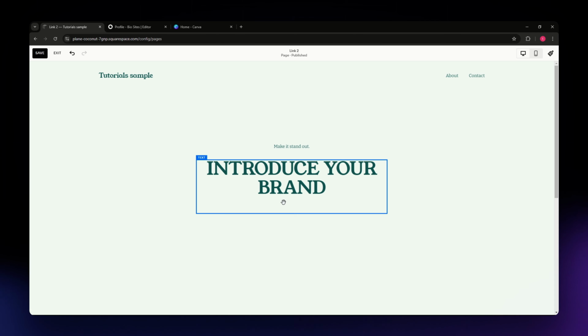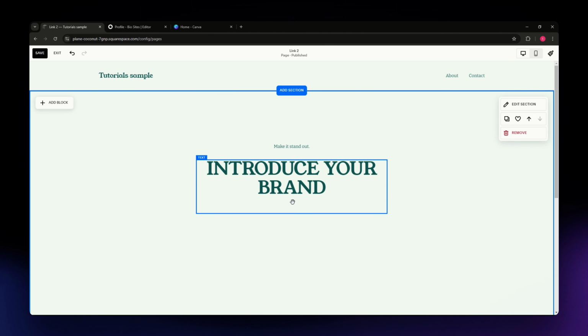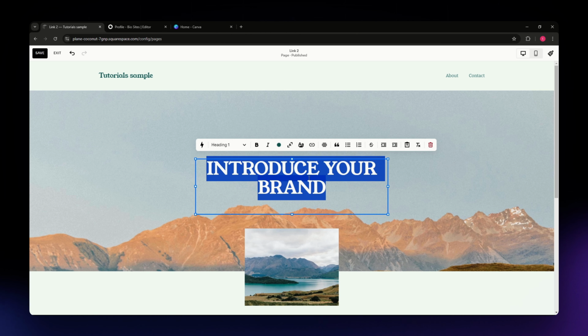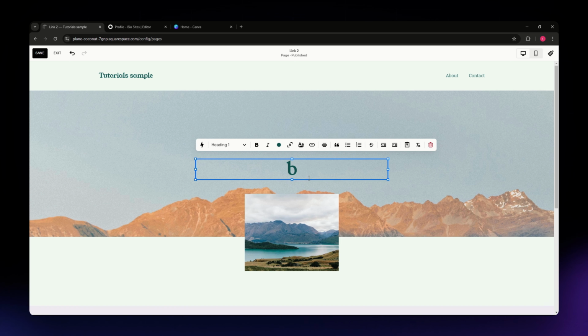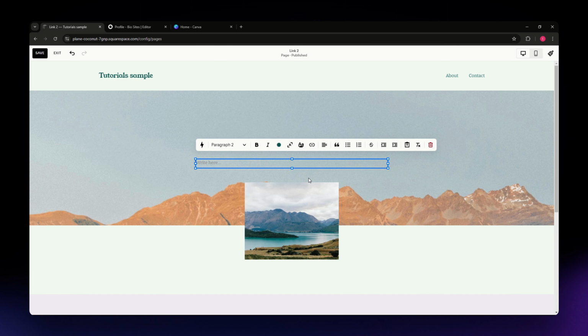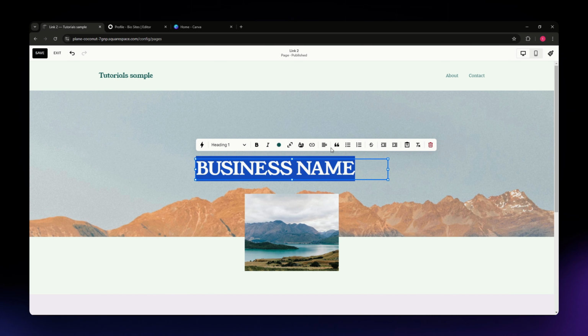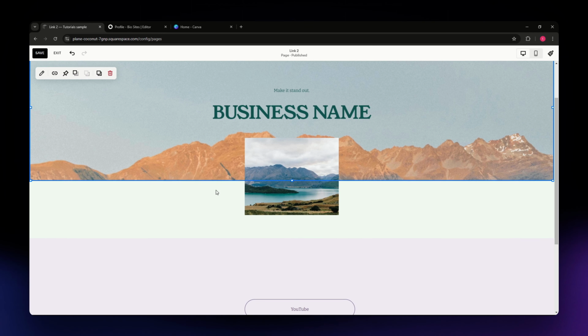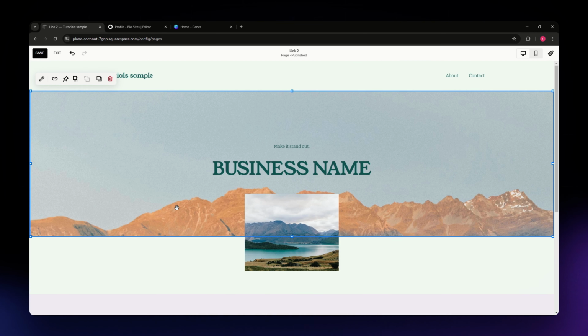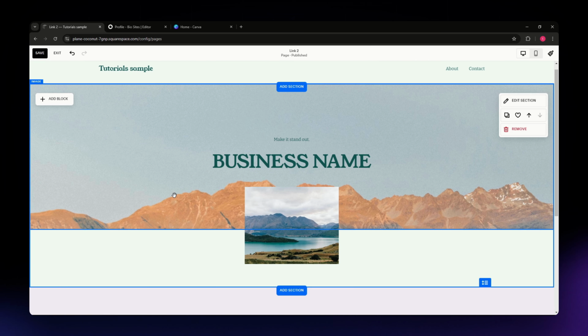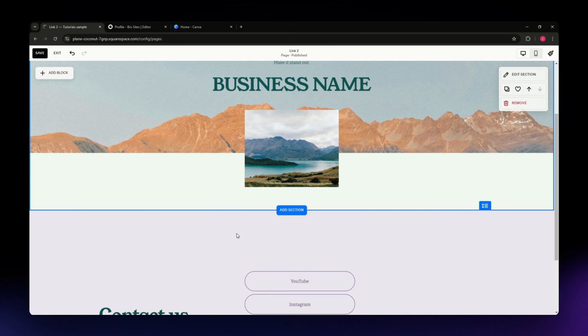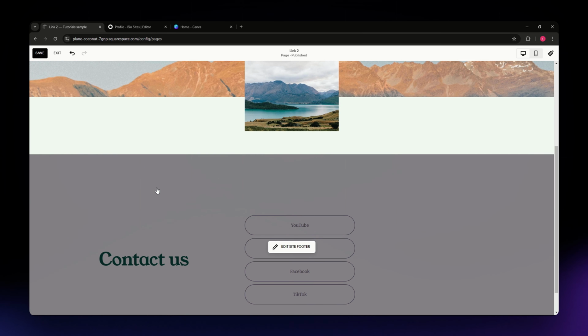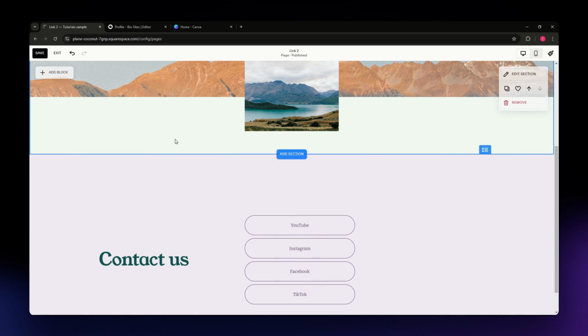Add that. Now what you need to do here is edit it based on your business. I'm just going to write business name here, and make sure that it is centered, and then you can tweak everything that you want right here. For the bottom or center part of your page, you usually have to add some information for your business.